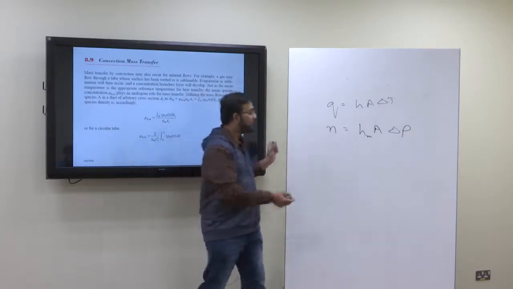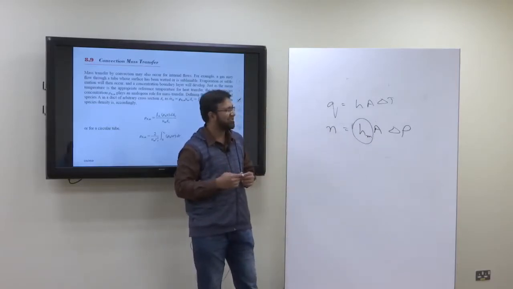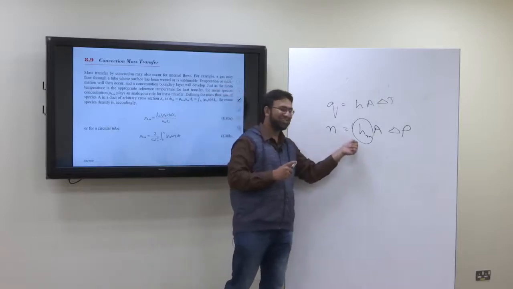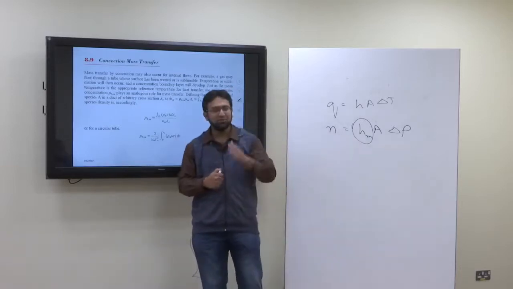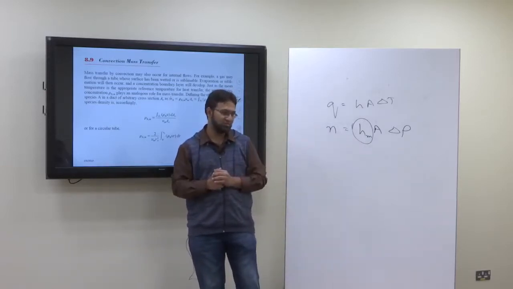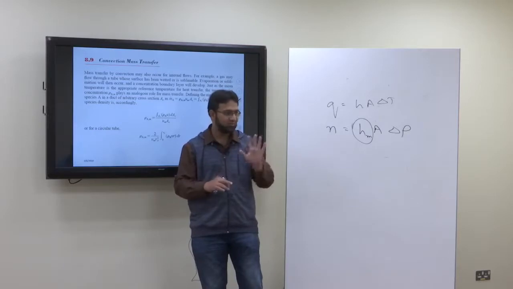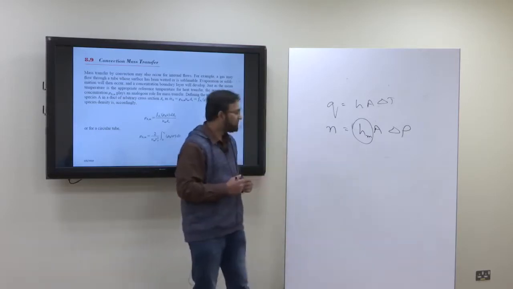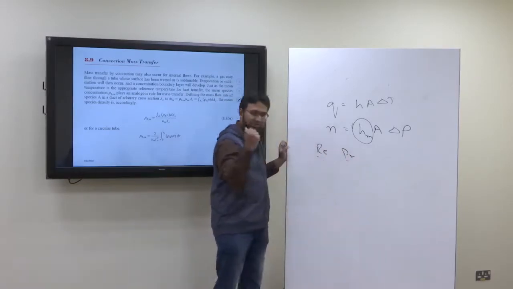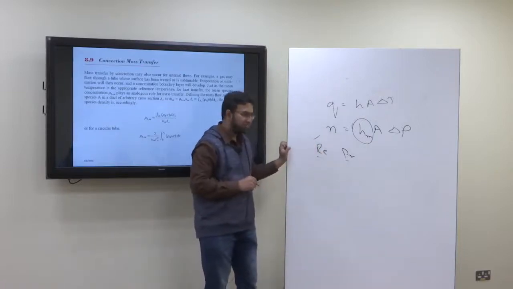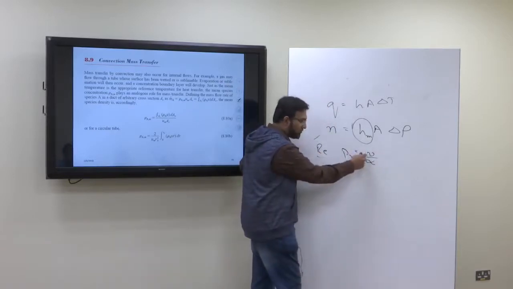Okay? Now, for finding the mass transfer coefficient, you will use the same formulas you use for the heat transfer. Dittus-Boelter, whether you check whether it is laminar or turbulent, same formulas. The only difference is that you were using Reynolds number and Prandtl number for that case. Reynolds number you will use as it is, but Prandtl number was what? ν upon α, right? Momentum diffusion divided by thermal diffusion.